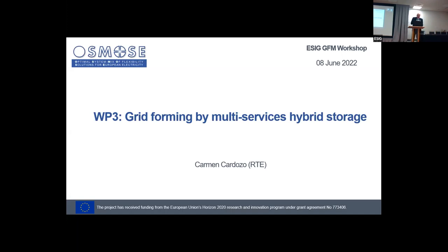Okay, we talked a lot during the past couple of days about what is the right way of using the grid forming technology on a grid, where to put it, how to operate it. So data that can be available from the demonstration or commercial projects using the grid forming resources, whether it is energy storage, wind or solar, is very important. So availability of data that shows the performance of these systems is going to be very useful for many segments of stakeholders.